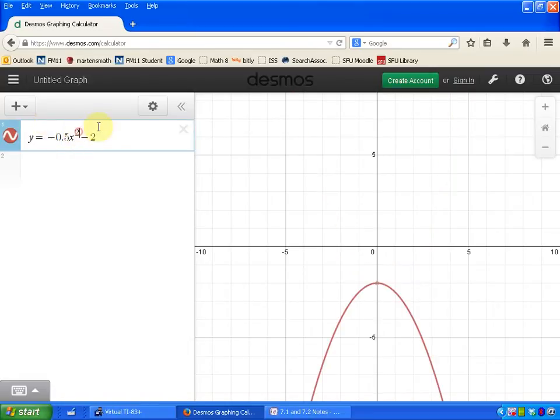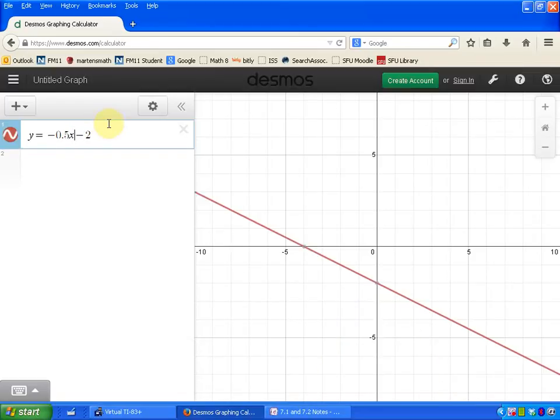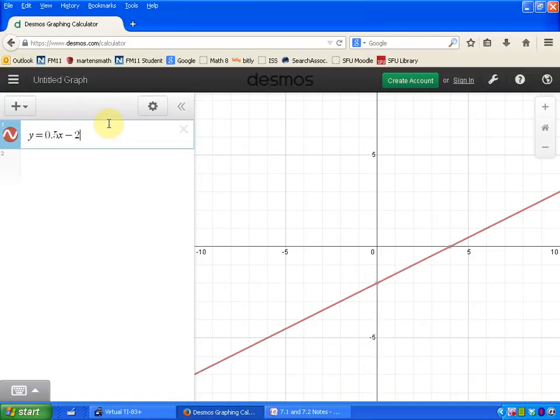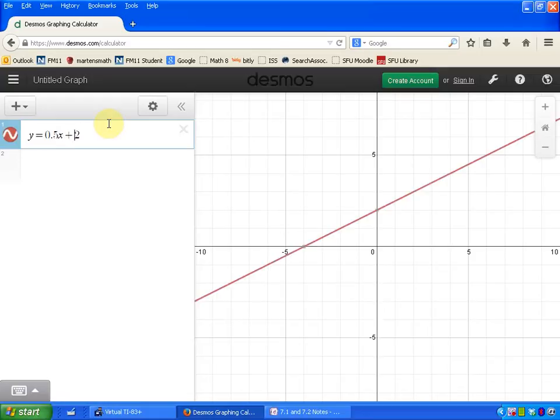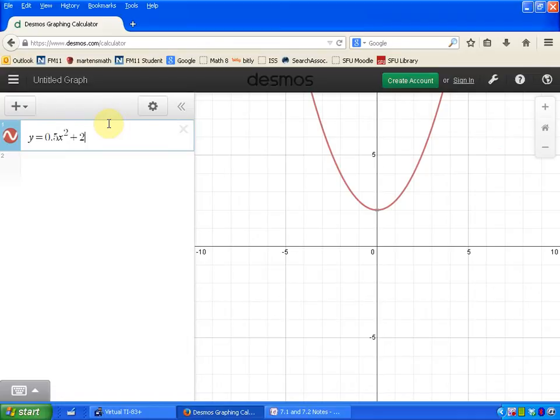What will be interesting too is if I get rid of the squared, it all of a sudden becomes a line. So if you don't have a squared term, you have a linear function. That's y is equal to mx plus b in standard form. So those are not quadratic functions. Quadratic functions must have a squared in the particular function. So back to the lesson.